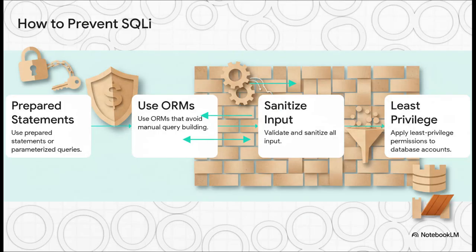So how do we stop this? What's in our developer toolkit? Well, the number one absolute golden rule is to use prepared statements. This is a technique where you send the SQL command to the database first, and then you send the user's data separately. Because they're separate, the database never gets confused and mistakes user input for a command. Using tools called ORMs, validating input, and limiting database permissions are all other critical layers of defense.